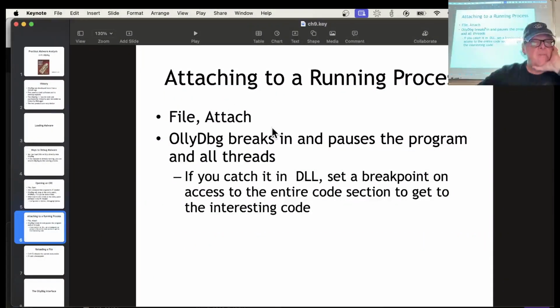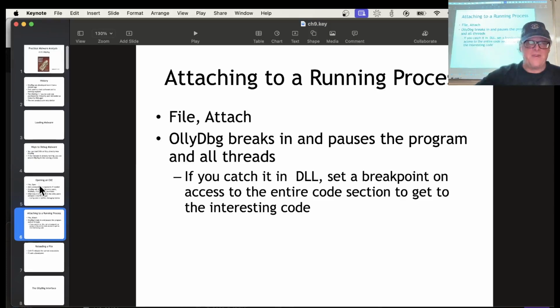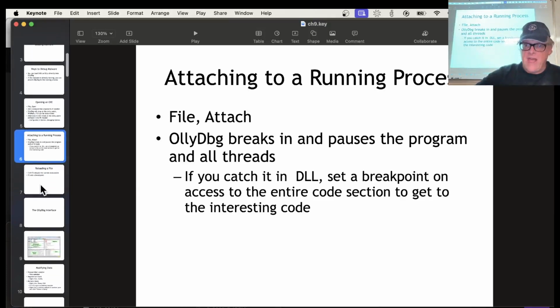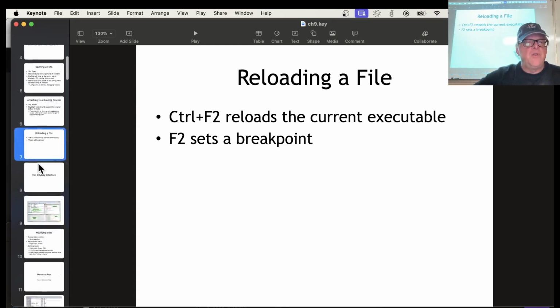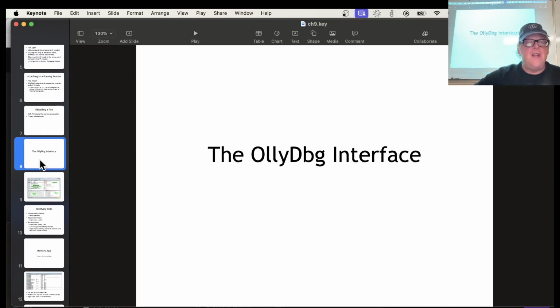Or you can attach to a running process, and when you do, it will stop that process with a breakpoint at some random place in its code. So it's a sloppier thing to do, but sometimes you want to do that. Very often, you analyze code, you wander off into some bad place where you don't know where you are, so reload it with Control F2, or there's a menu item for it. I do this a lot. This reloads it and starts from zero again. When you fall off track and you're lost, just reload it. Control F2 will reload it. F2 will set a breakpoint. It's worth learning a few of these keystrokes to make it easier to navigate in OllyDbg.